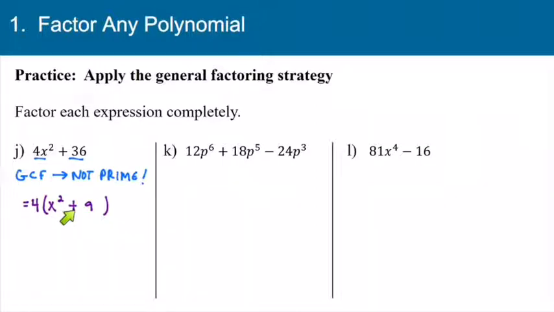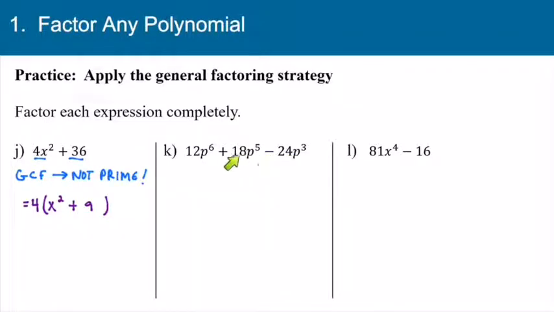And in fact, notice that this is a plus sign, so this cannot be a difference of squares, and it can't be any of the cube things because these are not cubes. And so this is as far as we can go with this problem, but we definitely did not write that it's prime because it's not prime because we did factor a GCF out of it, but that's as far as we go. Now look at this trinomial on part K.